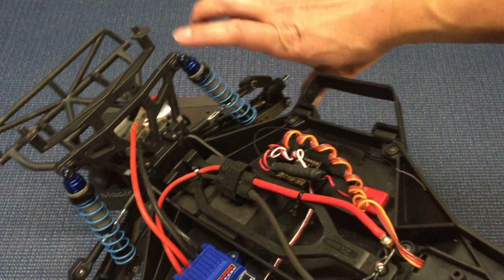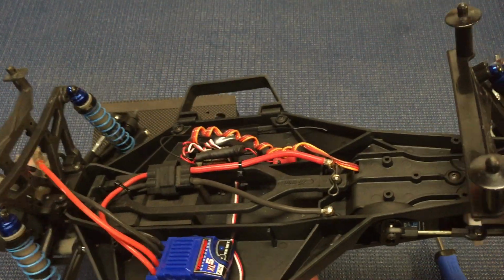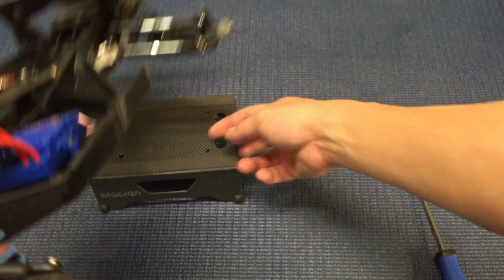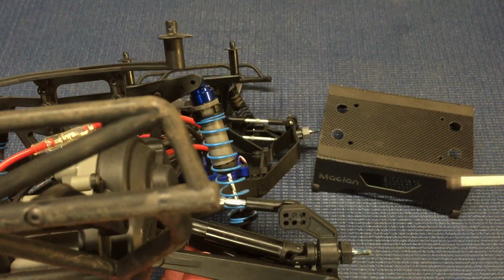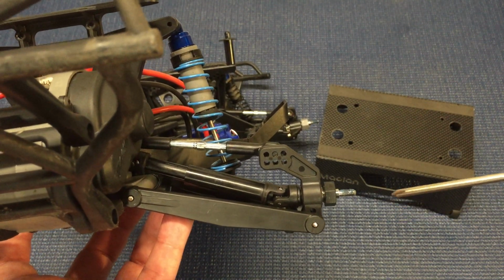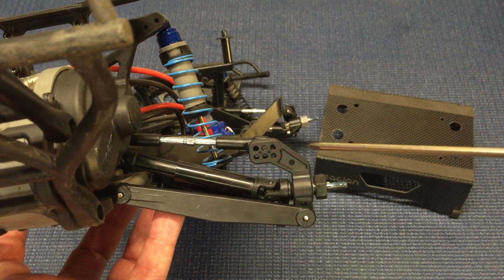I moved it to the outside, which actually stiffens up the shock rate a little bit, the effective rate essentially. But I don't think it makes a big difference inside or out. You could play with both. And then the last thing is basically the rear camber mount on the hubs. Obviously you can see I'm in the top center hole. I would say pretty much that hole or the outside hole are the 2 you want to look at.